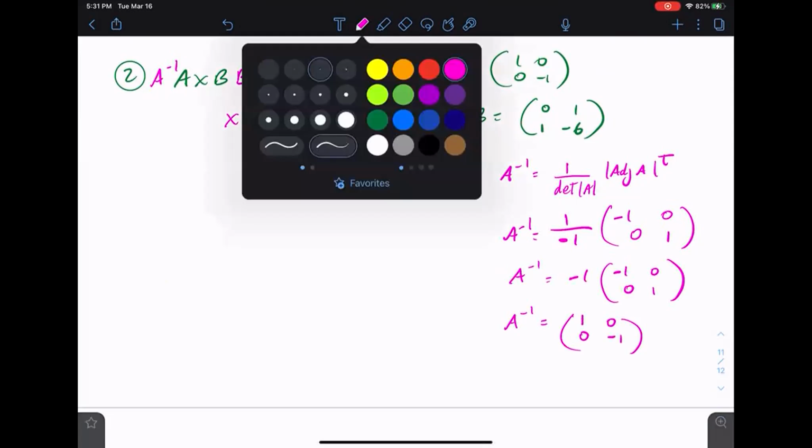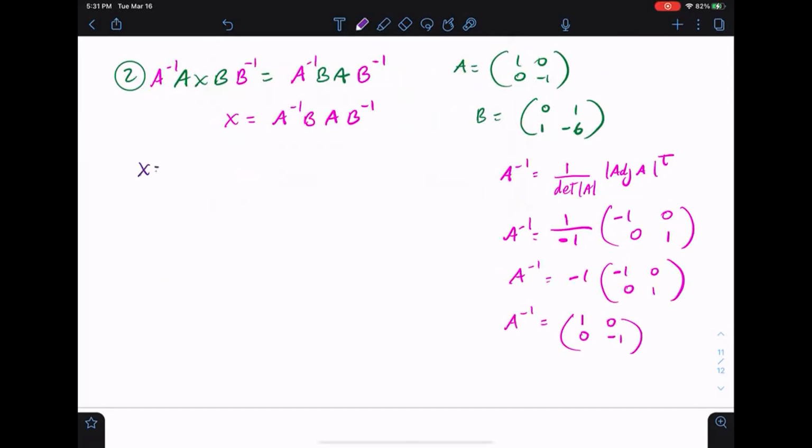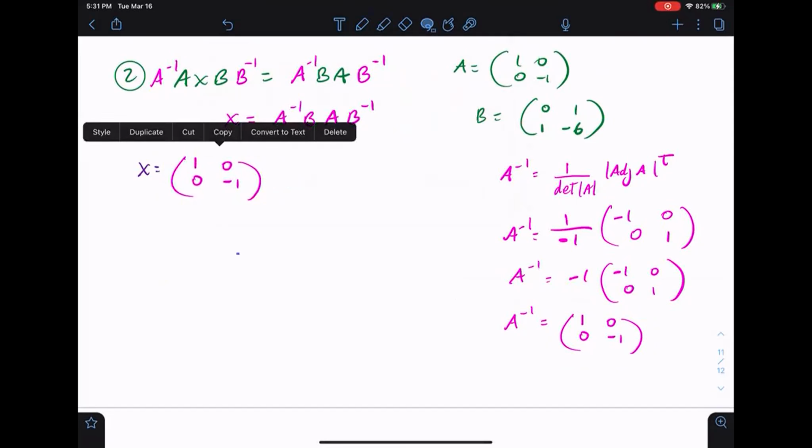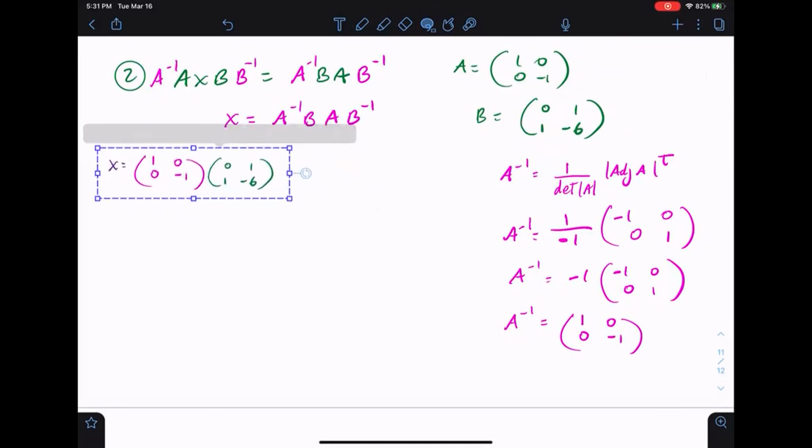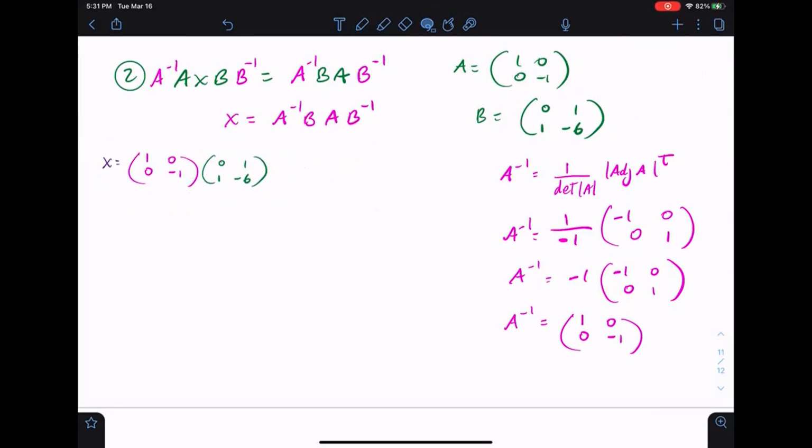So you need to put that in the equation, right? So you get that. Let me copy this. And then B is this, right? You can just copy this. Let me make it smaller so everything fits. And then we need to multiply by A, which is here. That's not a big deal. So you paste it here, and then you need to multiply that by B inverse.